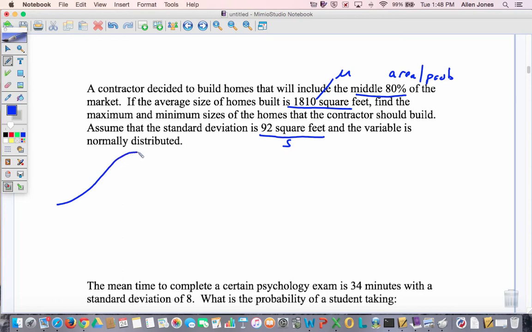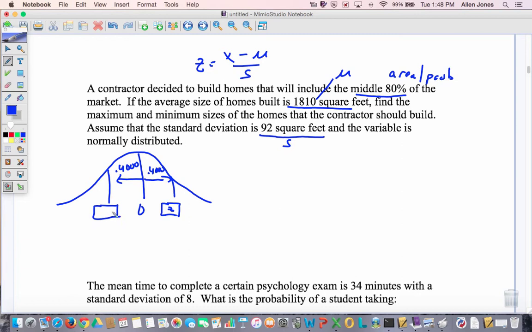So if you take a look at that, we're working backwards here. We'll start with our curve. We're trying to find our x's. When we have our z-score, we're trying to find that maximum and minimum value, so that's twice. We're given our mean, given our standard deviation, so we have to work backwards from our curve. So here, 0 is in the middle. The middle 80% would go 40% on this side, or 0.400, and 40% on this side. We want to find the z-scores that go there. And once we have those z-scores, then we can calculate our x's, because we'll know three of our four variables.